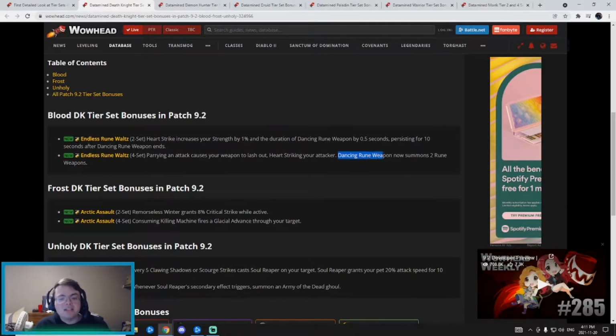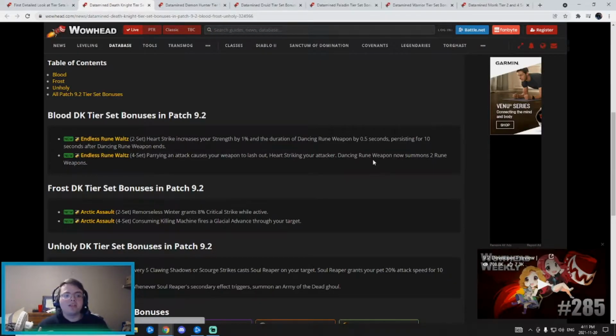Not to mention that Dancing Rune Weapon now summons 2 rune weapons. This is really good. It'll allow you to have more diseases out. It'll increase Blood Death Knight's damage. Arguably increases their survivability a little more. They'll be allowed to get Bone Shield stacks way faster because now you're getting 9 stacks every Marrow Rend rather than only getting 6 when you have Dancing Rune Weapon out. So you're going to be a little bit more tanky, though it's not the greatest set.